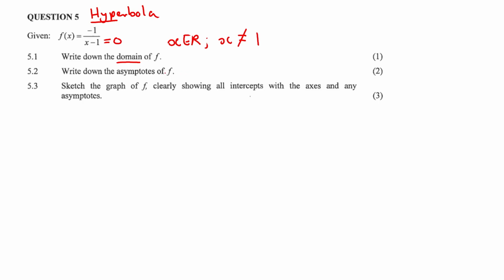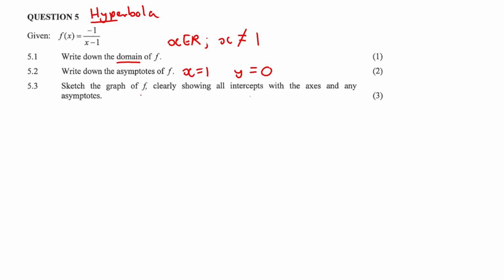Okay, write down the asymptotes of f. The first asymptote that we have, we've already calculated it. X is equal to 1. And what is our y asymptote equal to here? Let me just erase that 0. Our y asymptote would be there, so if it was a plus 2, we would just chuck in y is equal to 2. If it was a minus 8, y is equal to minus 8. But there's nothing there, so we don't assume anything. Remember, this is math. You're not allowed to assume. Y is equal to 0. If nothing is indicated, it is 0.